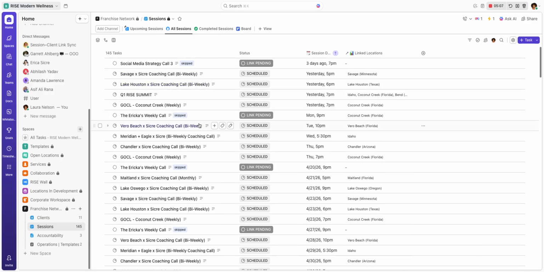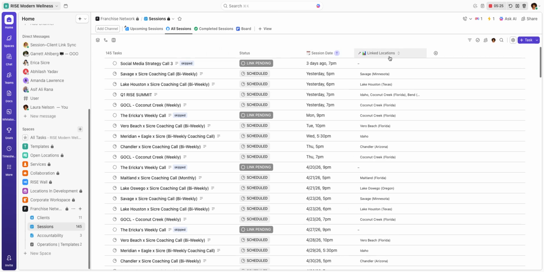If for any reason we're not able to match the session to the client, then it'll be tagged as skipped and we'll keep the status as link pending. We have the session dates, and then we have the linked locations. This is looking back at the client details and then pulling in the location.